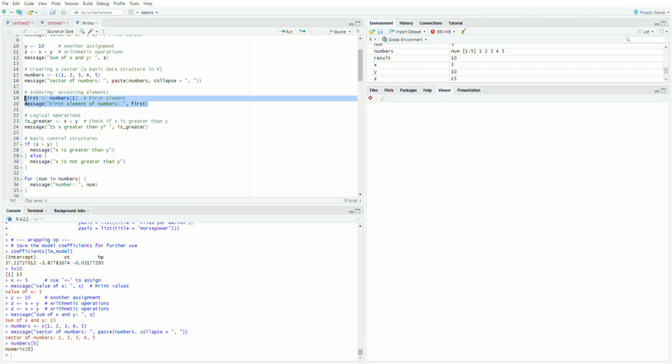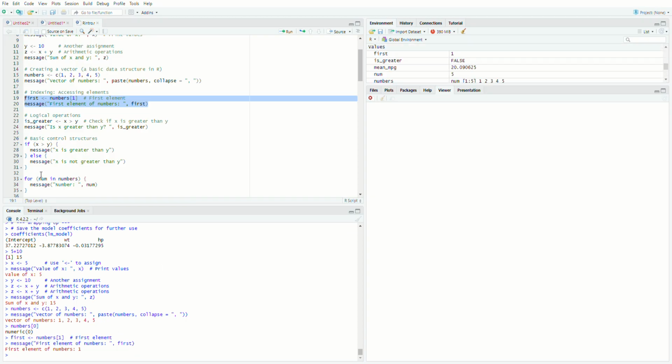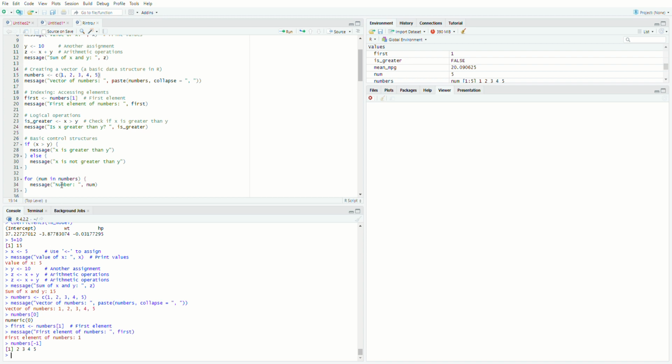But if we assign 1 to numbers, we'll get 1. In another language like Python, numbers of 0 would have yielded 1 here. Let's see what we get when we do numbers of -1. With numbers of -1, you get everything except the first number.